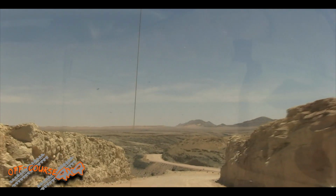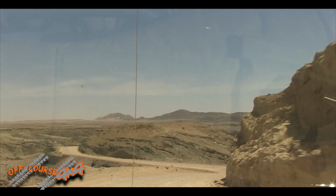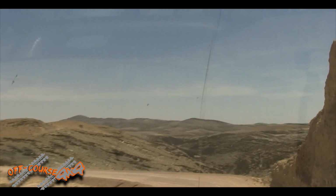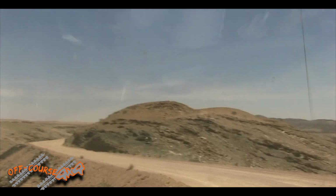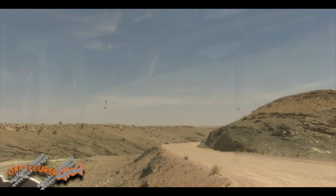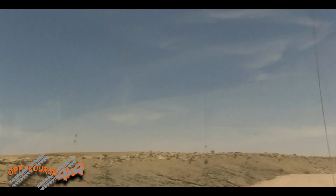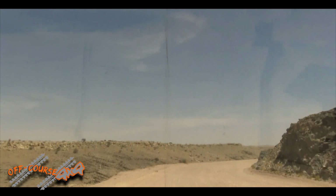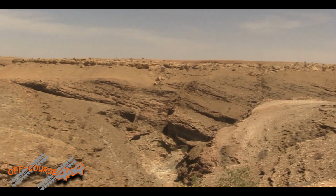The Kuiseb River is ephemeral. Its source is in the mountains in the Commerce Island area. From there it flows westwards towards the Namib National Park and the Namib Desert to Walvis Bay. In January 2005, for the first time in many years, the Kuiseb River flowed to the ocean. On its course through the Namib, the Kuiseb is bordered on one side by some of the tallest sand dunes in the world, and on the other by barren rock.